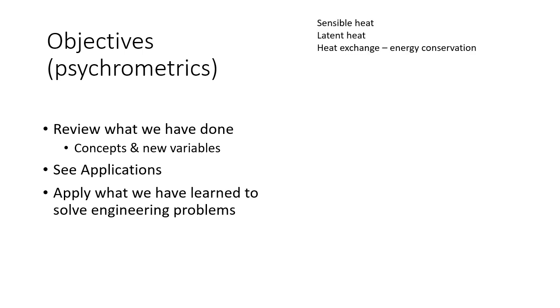The concept, actually, we have learned three major things. One is sensible heat, the other latent heat, and then the other thing is what we are already familiar with, energy conservation. Energy transfer from one form into another. For example, in the first week, we looked at how electrical energy turned into heat in the water, and then we also saw how the electrical energy turned water into vapor.